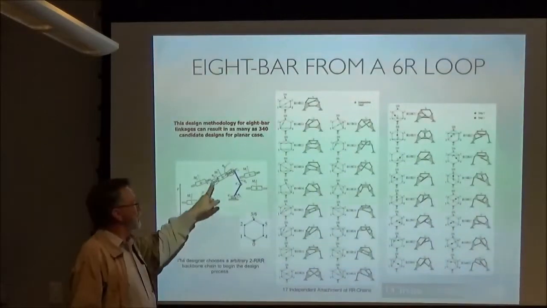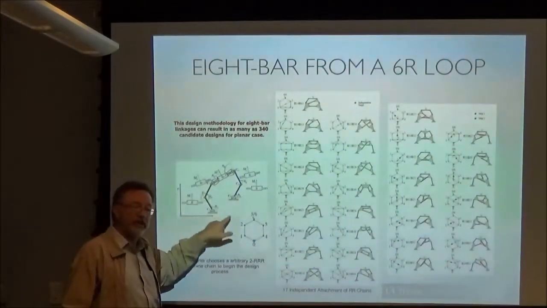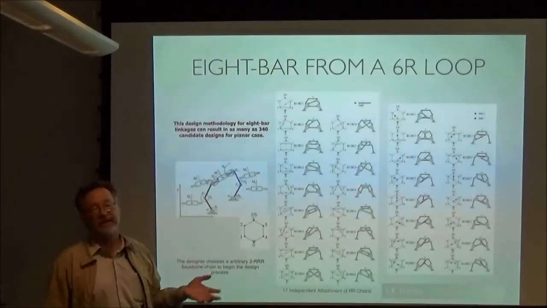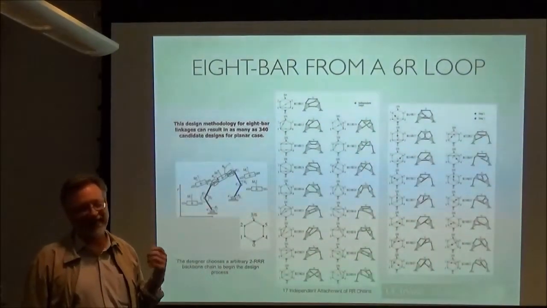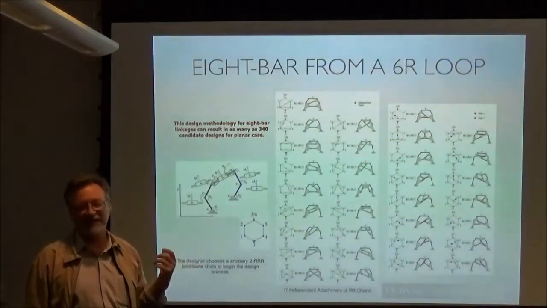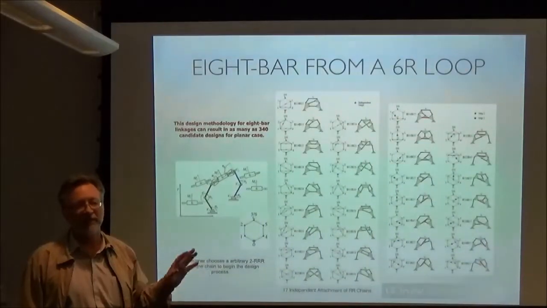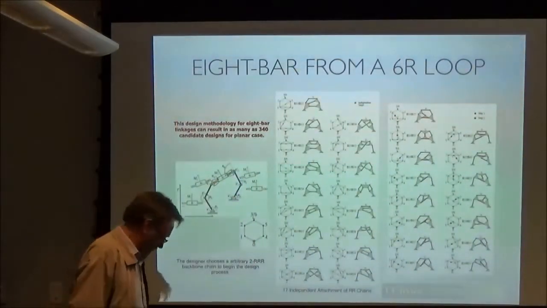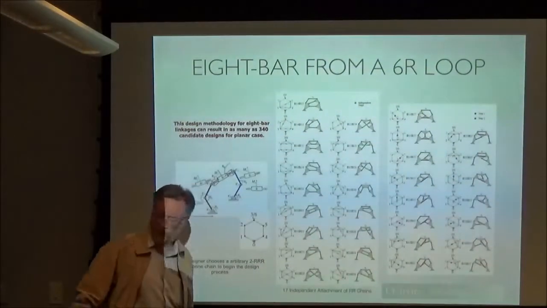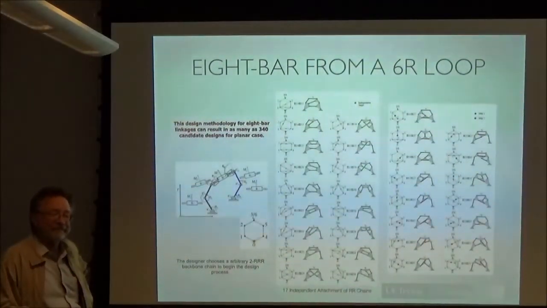Now there's no reason why we couldn't have a constraint that connected it to ground, but that could potentially put a pivot in a place that the designer didn't want. So we sort of removed that. But that's kind of a bias. It could be that there are linkages there that we're eliminating that we probably should consider. Yeah? You're doing this and you're approaching what you would consider the ideal. Now what happens when you throw something like that in there?